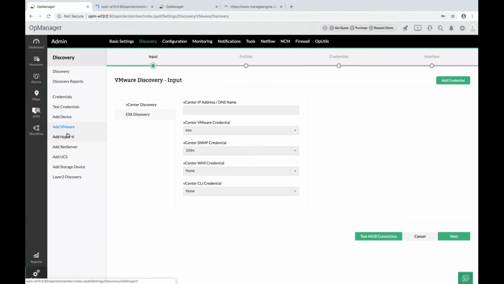Yes, so if you click on add VMware, this is where you will provide the vCenter details and the respective credentials, and you have an option to check the test connection right here. So if something fails, you can verify the credentials and update them. Once this is done, it will discover the ESX hosts associated to the vCenter server and the guest VMs. So if you have 250 or 400 devices associated to that particular vCenter, in just one discovery scan, you can bring in the maximum of the devices available in the virtual environment.